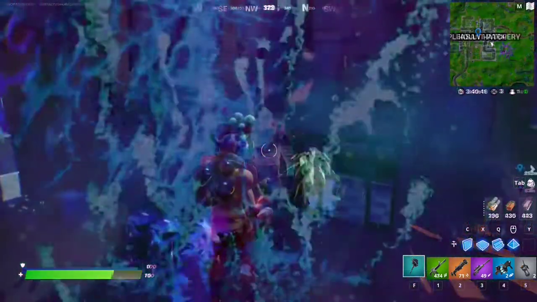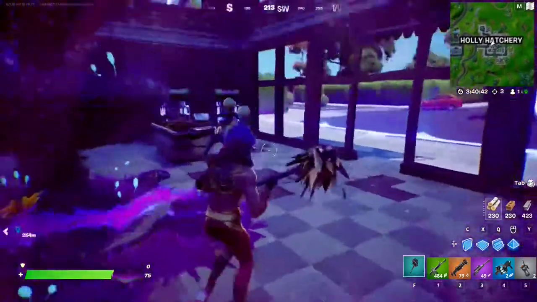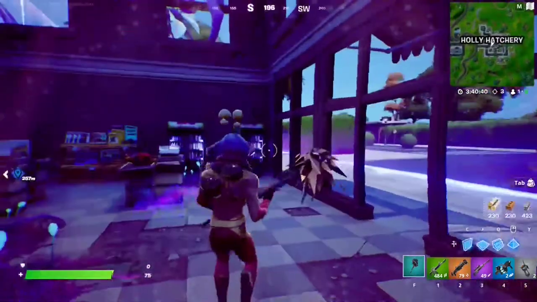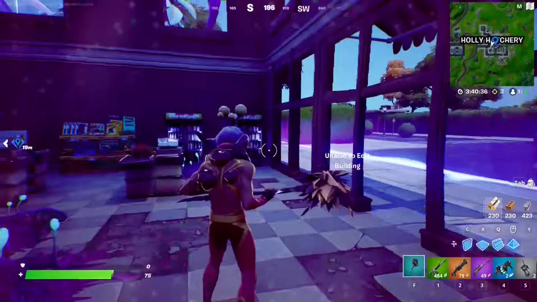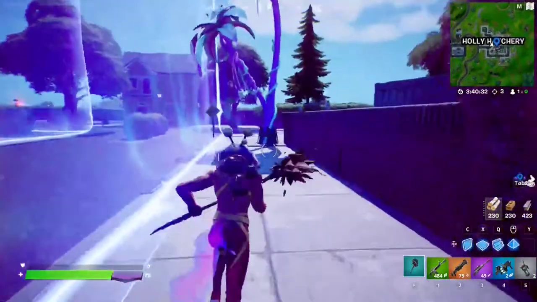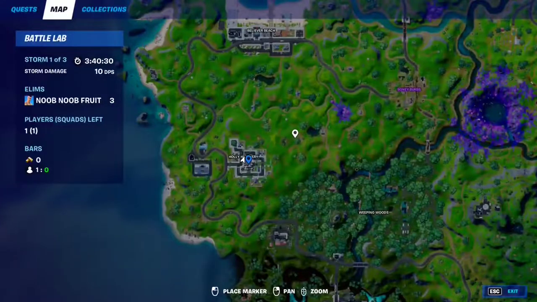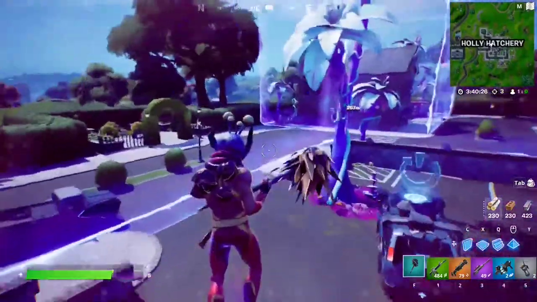and that should complete the quest. For this week 11 epic quest, it says that you have to go for a swim with an alien parasite. So for that, I highly recommend coming to Holly Hatchery right here to get your alien parasite. So this central building will have at least 3 all around right here. And as you can see, one of them is already stuck on my head. And once you do that, just make your way super, super fast to this pond. It's the closest body of water that you can go to.